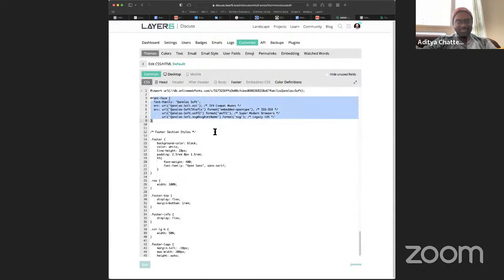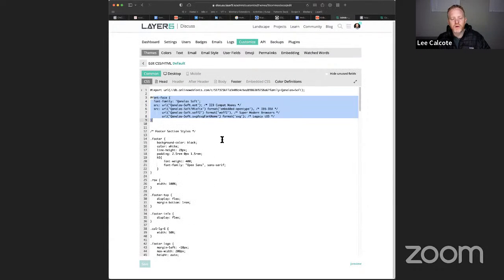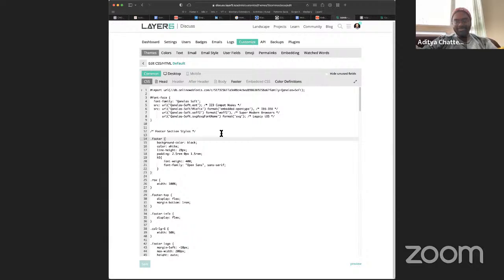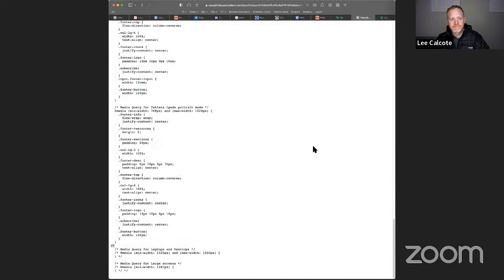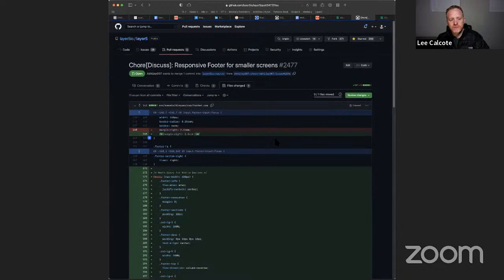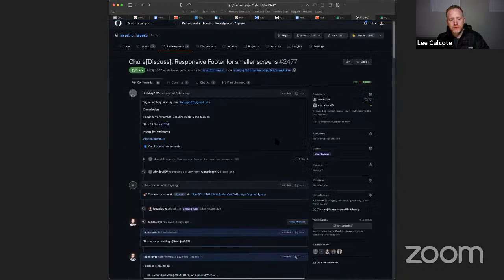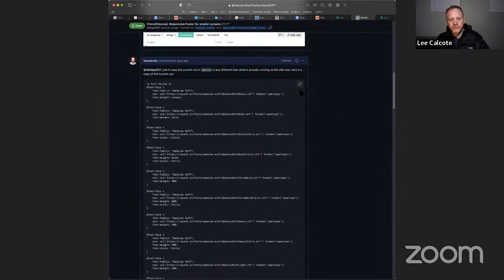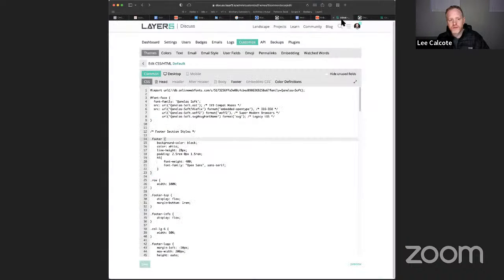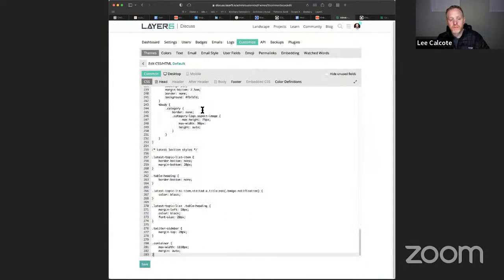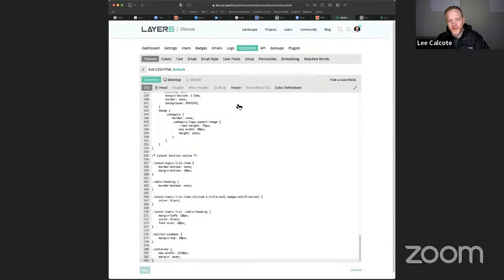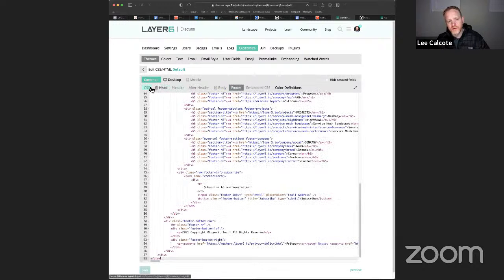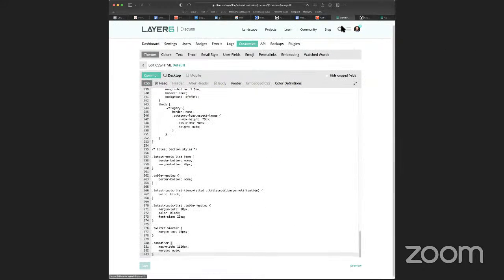Okay, we have fonts, but we don't have the header CSS. I see. This is just the footer CSS. All right. So we go back to what I had pasted. Okay, and then Abhijay's changes just need to be appended to the bottom of this.